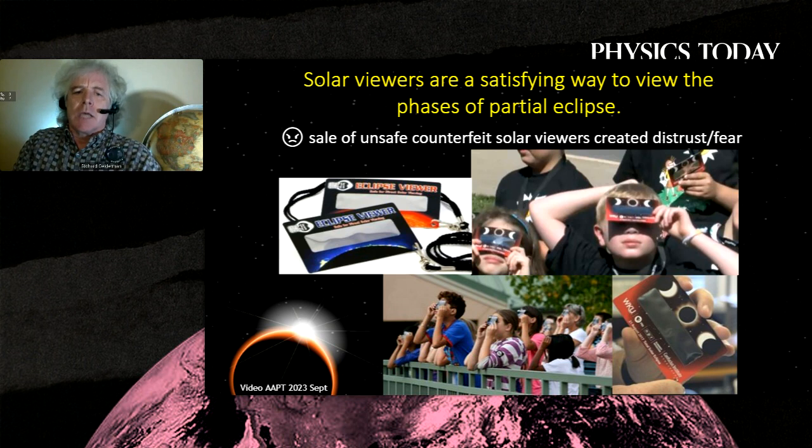Richard, a couple of questions. This might be a good time to answer the question from earlier about how can you tell if glasses that say they're safe for an eclipse are actually safe? And there's a second question from Carrie, who wants to know, why isn't the path of totality the same for every eclipse? Okay, we will get to the second question here in a bit.